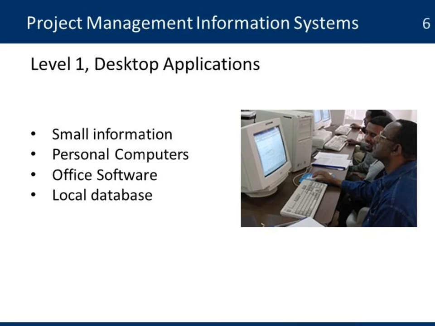The level 1 is a small project, very low requirements in terms of information. You will have most of the time desktop applications. It will be a remote project in a remote location. There is a small information. People will be using just personal computers or laptops, the regular office software, and even a local database that is stored in one computer. That is good for that type of small project that has very low requirements in terms of information, and the needs for that information also doesn't require a big investment in the use of technology.